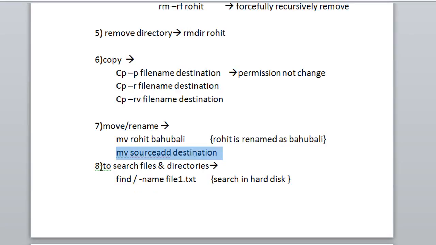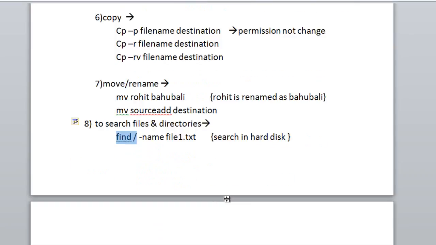To search the files and directories we use find / -name followed by the name of the txt file or the name of the file. It searches in the hard disk.